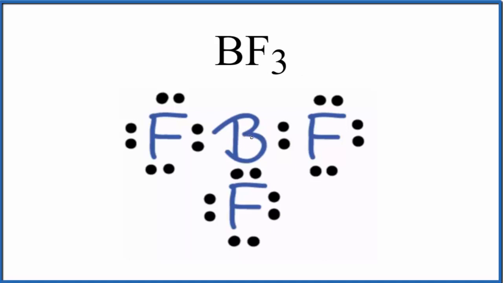When we look at bonding pairs of electrons, these are pairs of electrons between atoms. So we have boron and fluorine, and right between it we have a bonding pair of electrons. Same thing here and here.